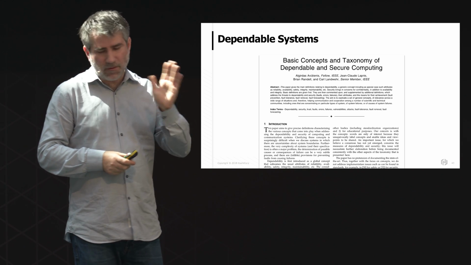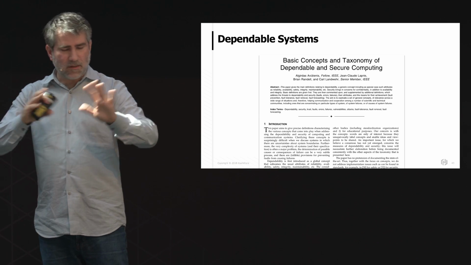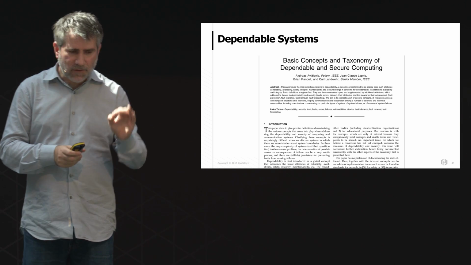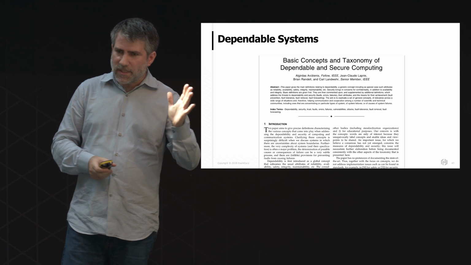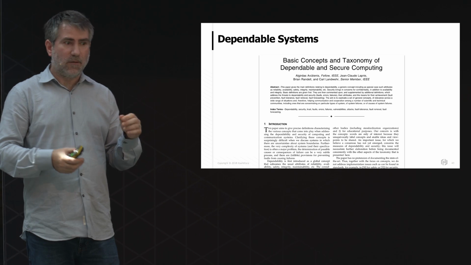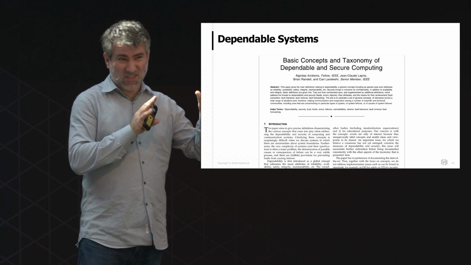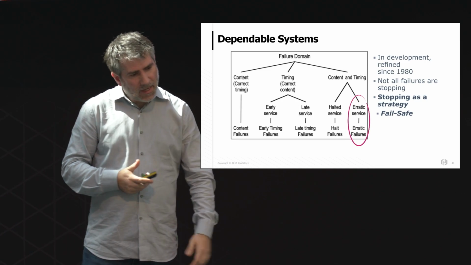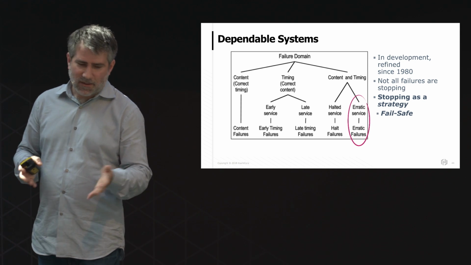This is an awesome paper. I encourage everybody to read this paper. It's just a fantastic, very detailed, very precise enumeration of all the aspects of building a dependable system from the point of view of engineers with a capital E, not software cowboys. And there are just some amazing diagrams in here.